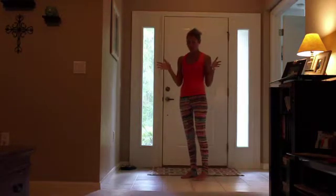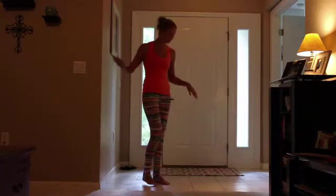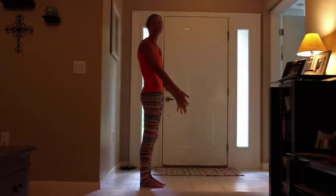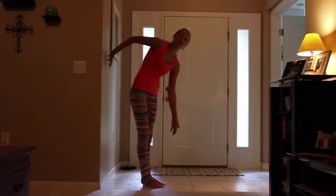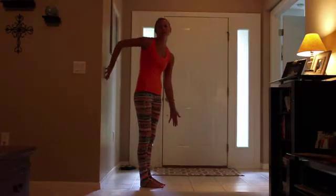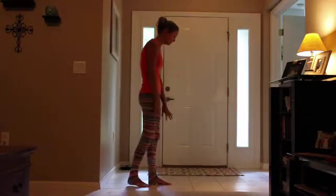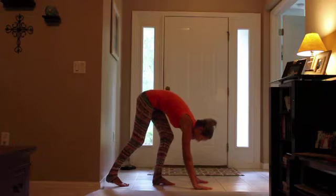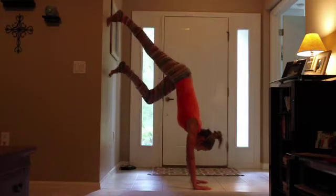Okay, so the first option is facing this way, walking up against the wall. You want to start planting your hands pretty far away, a few feet away from the wall, so that you have room to walk up there. If you're not comfortable walking up there, someone can help you, or I can show you the second option after. Okay, so you're going to plant your hands, go ahead and walk up the wall.